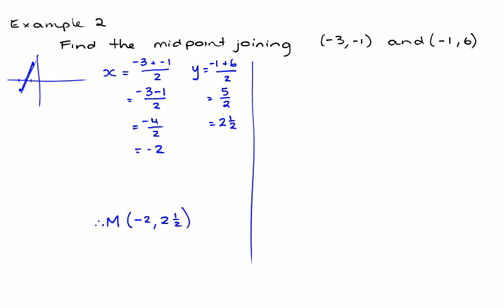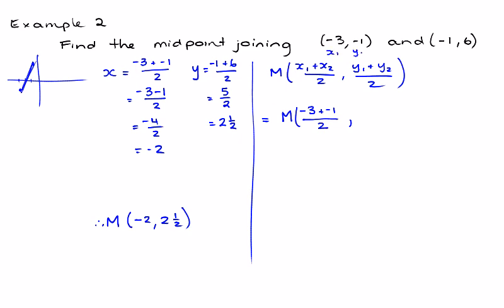If you prefer to use a formula, then that's fine. And sometimes people like the formulas, especially when they've got the negative values. It helps slow their thought processes down. Step by step, no careless errors are made. That's my favourite thing, careless errors. So I've got negative 3 plus a negative 1 divided by 2. Whoops, I forgot to label my points. That's x1, that's y1, that's x2, that's y2. So add my y's and divide by 2.